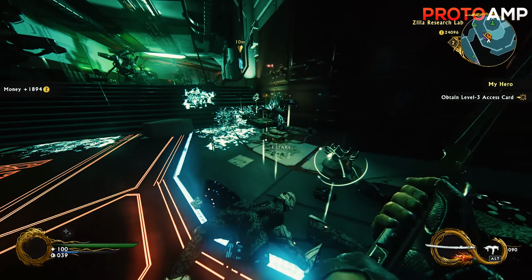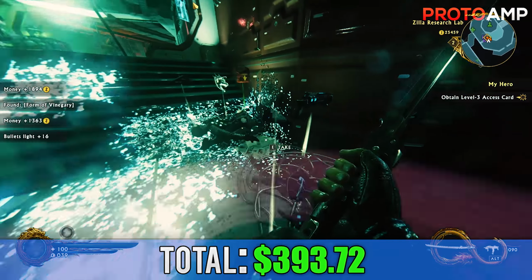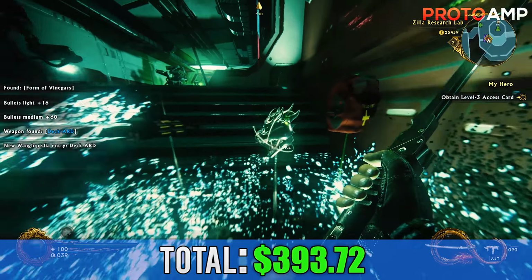So hopefully this build did help you out if you're looking to drop say $450 at Christmas on a new rig with peripherals and an OS.